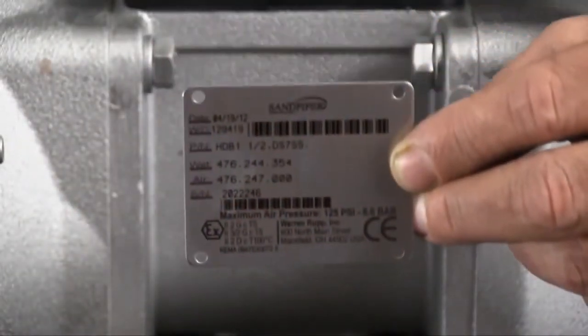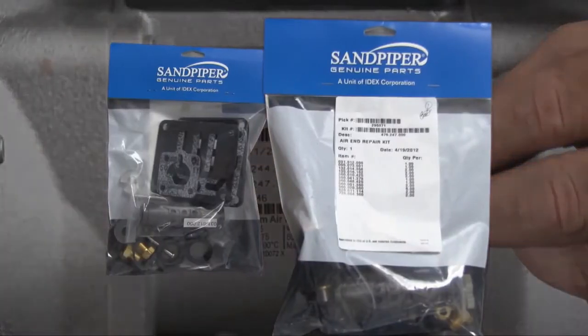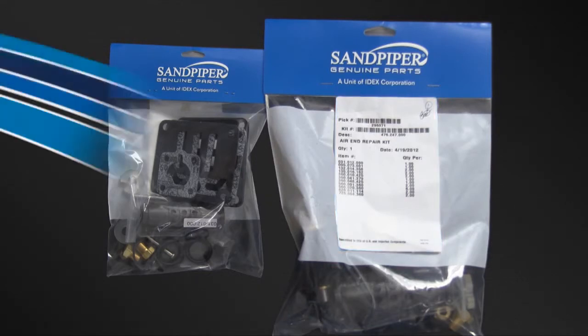Identifying which kit is required for your repair has become easier on newer pumps with the permanently affixed metal serial number tag that now indicates the wet end and airing kit information for the pump. Kit information can also be found in the service and operating manual. Sandpiper genuine replacement parts, wet end and airing kits provide a bill of material of the components included in the kit. All items included in the kits are components that Sandpiper recommends replacing when rebuilding a pump.